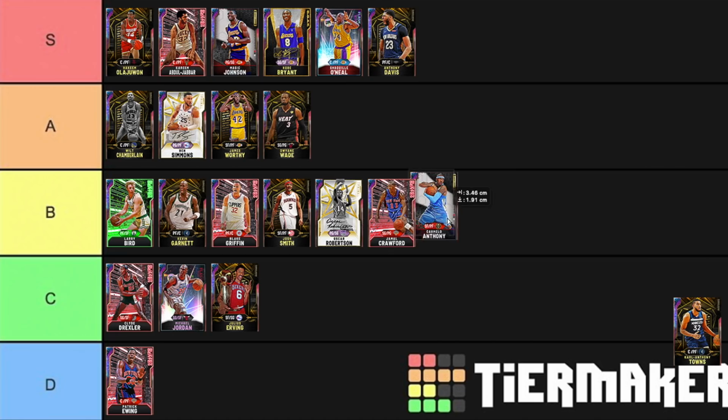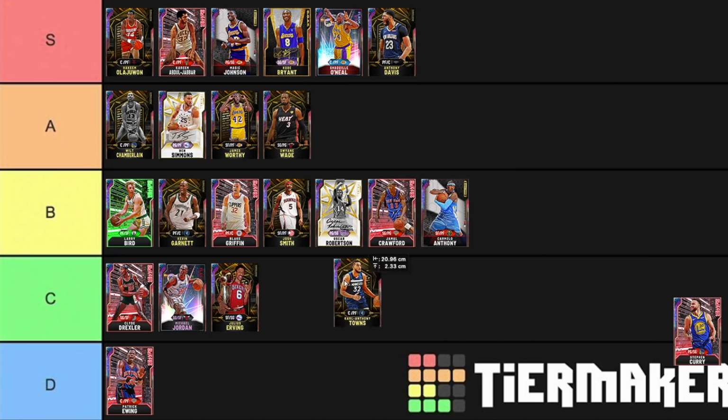Karl Anthony Towns. Oh, he's just so slow. He's so slow. I'm sorry, Cat. I actually don't mind this card. He's just so slow. Like, you could argue with Cat's stats, he should be up there in S tier. Cat is just so slow. I don't know what they did to him.